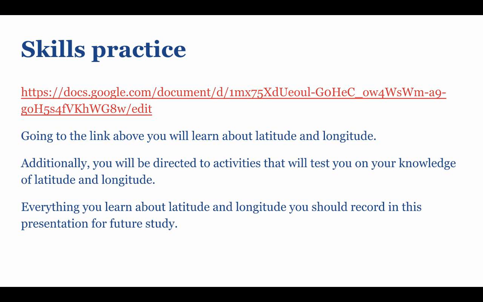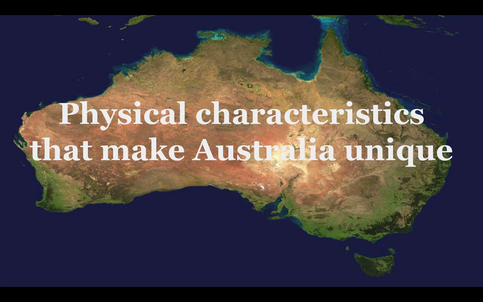Okay, latitude and longitude. There's a thing here, one of the lessons you'll be given this task. And you go through that link and you'll find it. And you write down your notes about what you know about latitude and longitude. And you move on to topography. You write down what you know about that. And then physical characteristics and so forth.